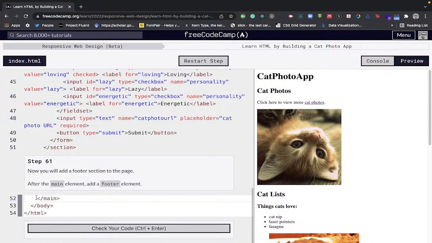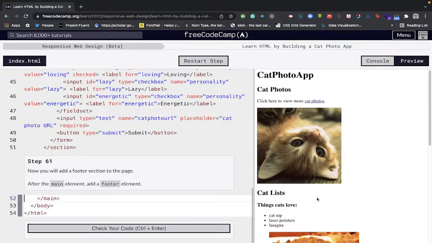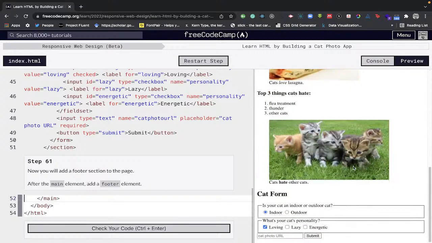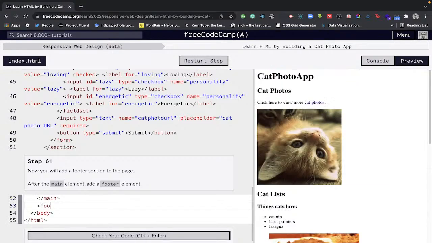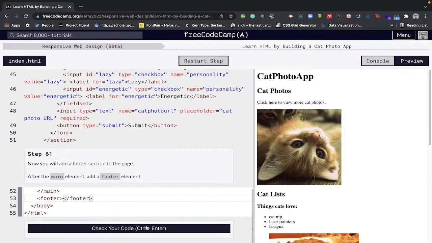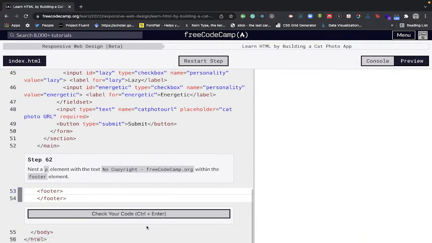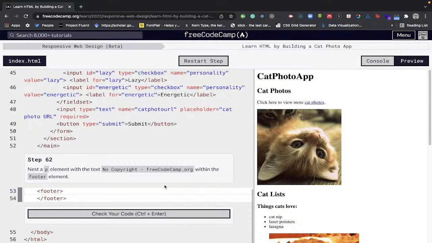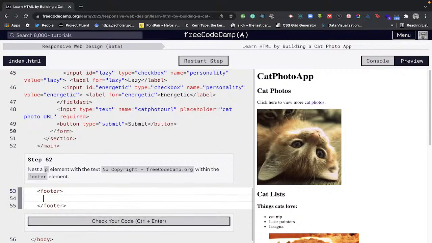So like we have main, we can also have footer. So footer is just what it says. Some people add a footer where they can add copyright information, contact, email, or I designed this, some kind of bragging stuff. So let's add a footer element. You know, even in documents we have footnotes, right? So the name is semantic naming, which is really cool. Alright, footer. And then we want to have a p element here.